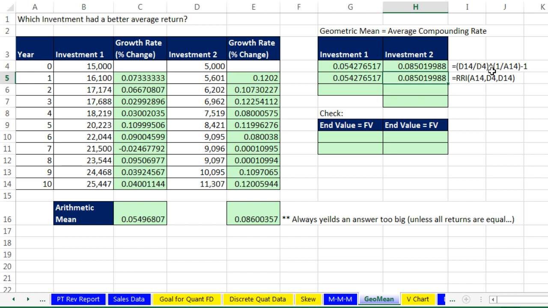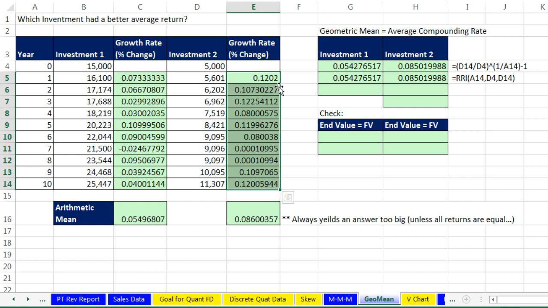Now, both of these formulas work when you have the begin and end amount and total number of periods. But oftentimes, we don't have those numbers. We only have the percentage change or growth rate. And by the way, we're doing an investment example here. This works for population growth rates and all sorts of other rates of change.